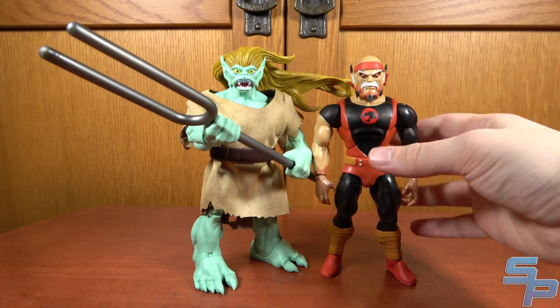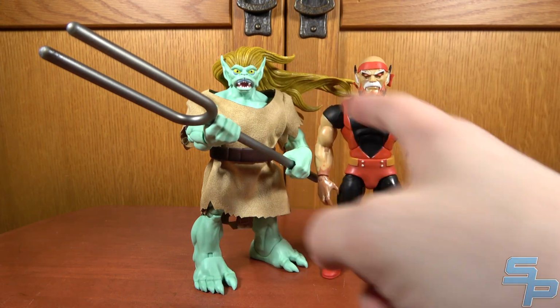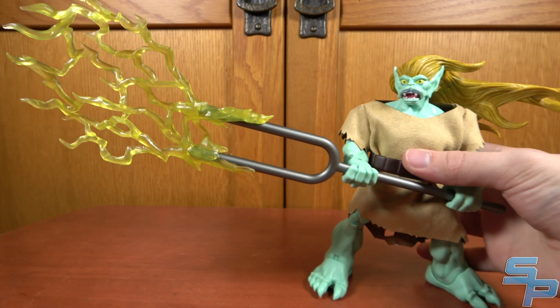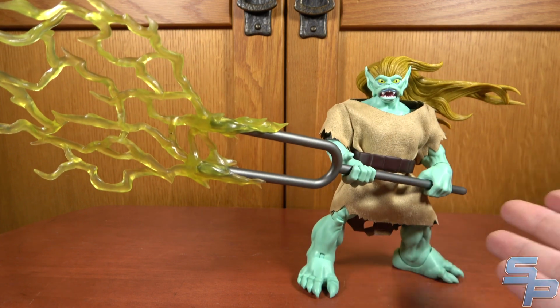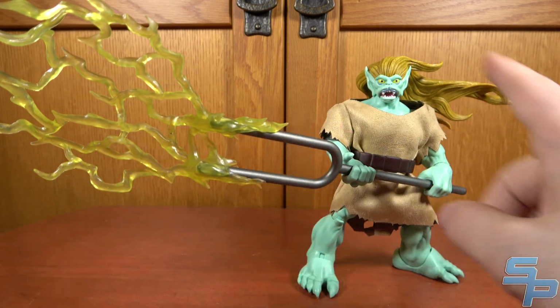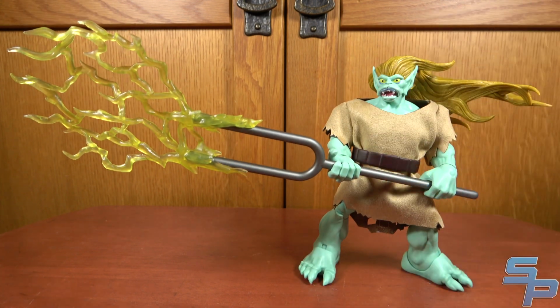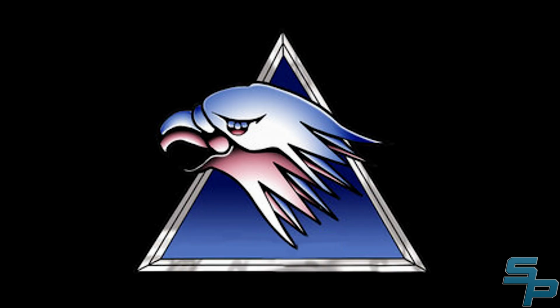Now here he is with his voice actor shared character, Linkso. So you can see his size compared to a Thundercats figure. Now I spent the least amount of time on him just because he's a much simpler figure than the Silverhawks themselves. But I really like Windhammer. He's really fun. The effect parts are great. I love the hair. This is just a really fun action figure, and he's simpler to use than the others, which I think is why he's just so enjoyable.